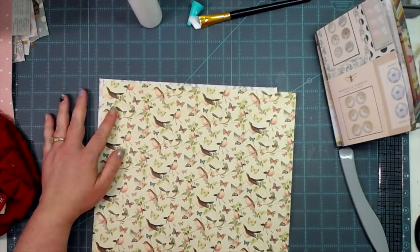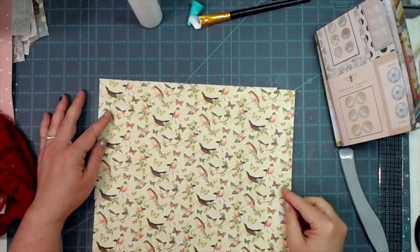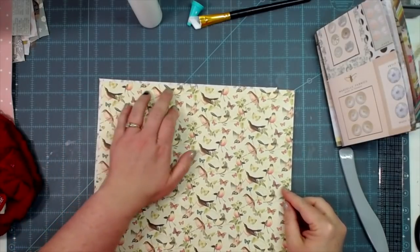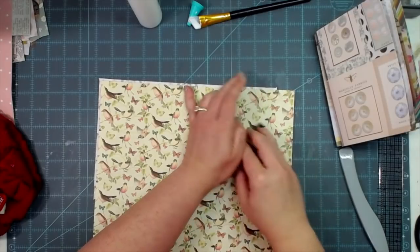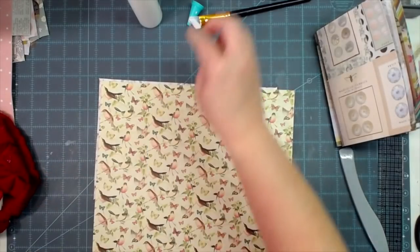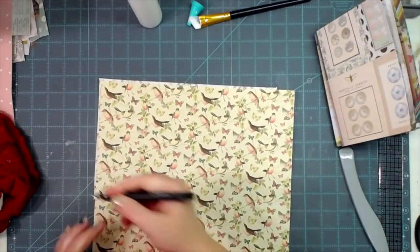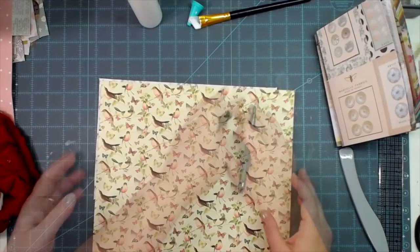Butterflies on the outside and birds on the inside. Well, it's got some butterflies on the inside too. Okay, this is just going to reinforce us even more. I love that. I love that coverage. So let's make ourselves a mark on where we need to trim this.